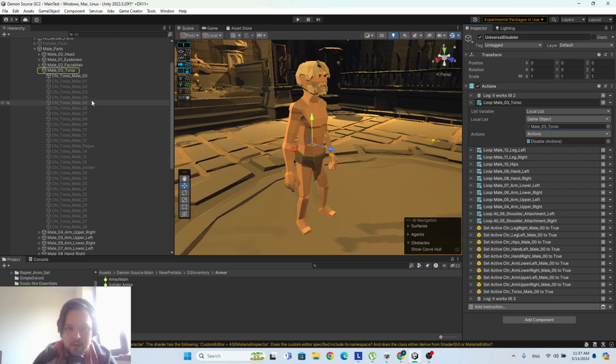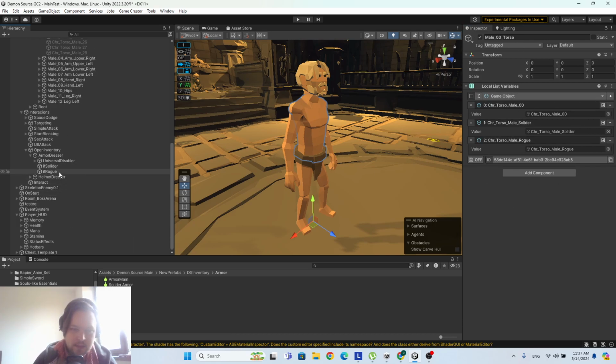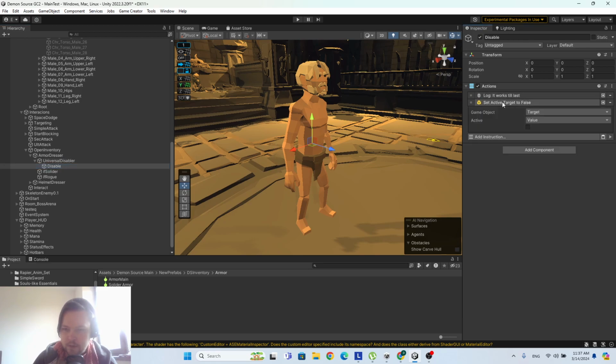So here I have local list variables linked, and for these local list variables, the disable action is run. What it does, as simply as it looks, is deactivate the target object, and that's it.